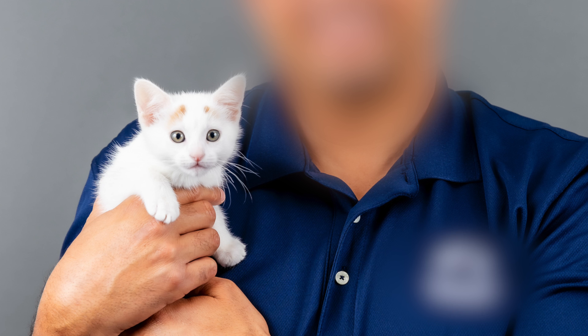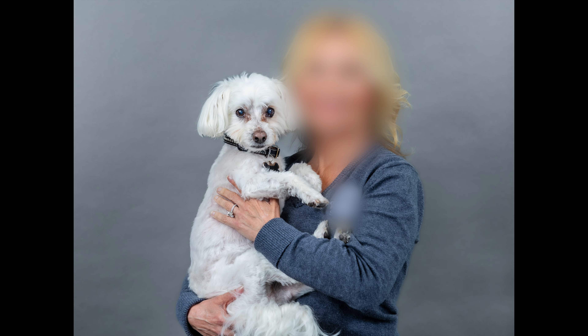I didn't have to worry about which side they were holding the animal on. My second tip is: be patient. You want to make sure that your subject is posed the way that you want, or if you have two subjects that they're both posed. My tip is wait to take the shot — make sure everything is the way you need it before you hit the shutter button, so you don't end up with a bunch of extra raw files you're not going to use. It took some time to get the dog looking at the camera and the subject posed properly, but take the time to do that.